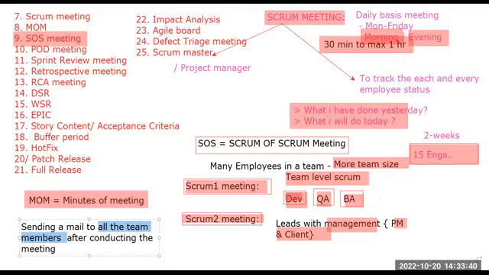As discussed in that minutes of meeting, I'm sending this email. Getting my point, everyone? It's like the key highlighted points of this particular meeting. Whatever meeting we conduct, we note down some highlighted points, like what we have discussed, so that we can prepare an email and share across all the team members. So that we are calling MOM, minutes of meeting. Getting my point, everyone?